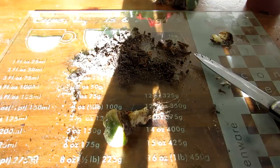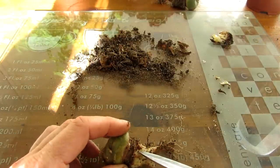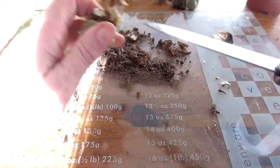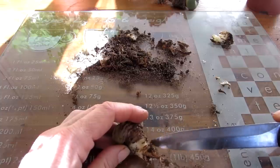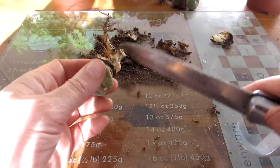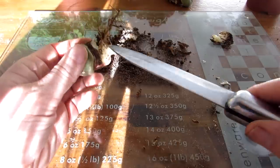Another cotton bud and sterilizing the knife so it's all clean. You don't necessarily have to sterilize, but I like to do everything I can to minimize risk. I think that's going to be okay — yep, that's it. What I'm going to do then is dip the whole plant including the roots in the alcohol, because it will help minimize any chances of rot spores or traces of rot carrying on. Only time will tell how this plant does, but I think the other one will definitely make a recovery.